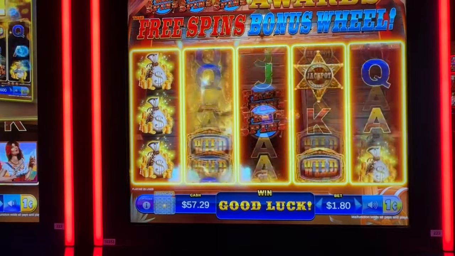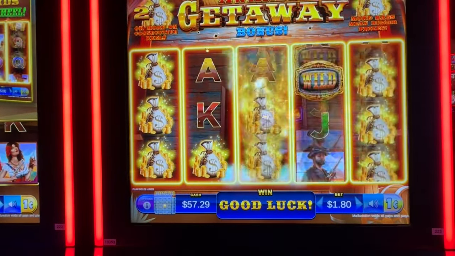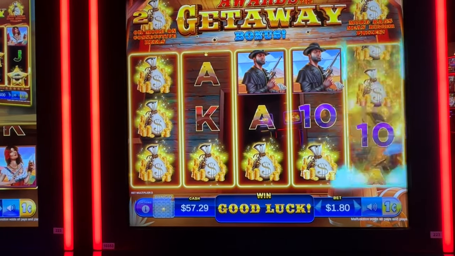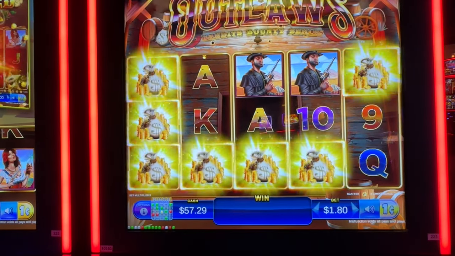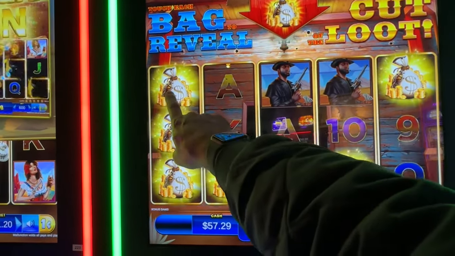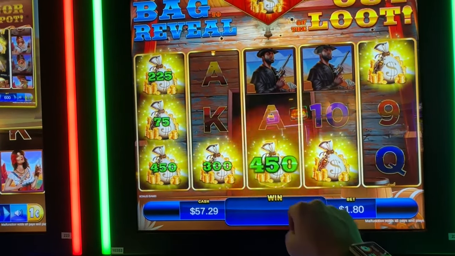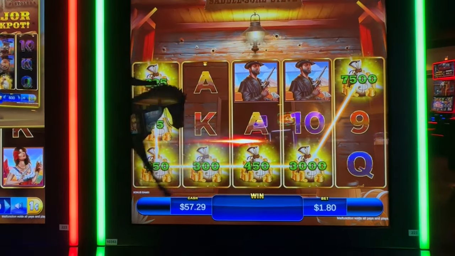Come on, bags. Keep going. Keep going. Keep going. Big number. Hey, all right. It's usually big numbers on that fifth reel, so you gotta touch the bags now. $30, $75, heck yeah.